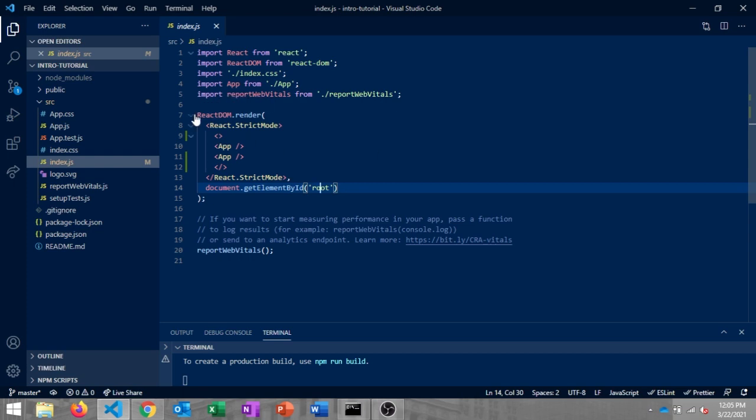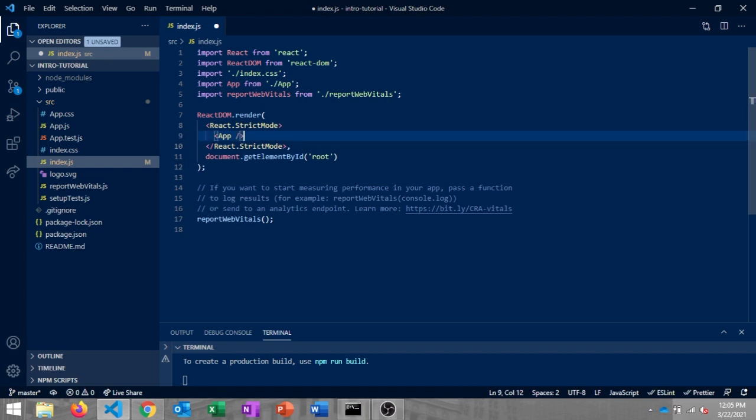And what this is basically saying is, to the React DOM, to this ID root, we're going to render our app component, right? So this is taking everything that is in our app component and rendering it to our index.html file, to that root div. So what is a component?